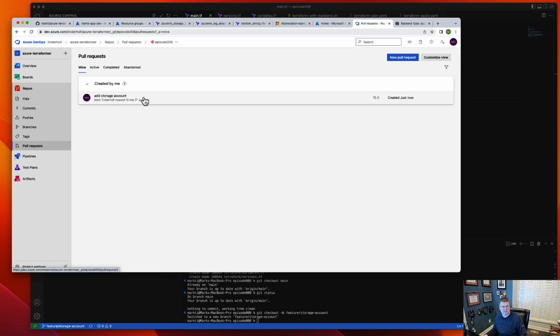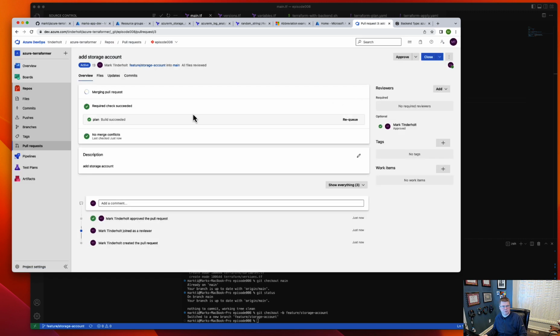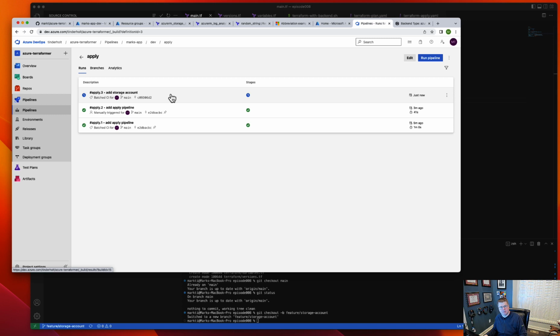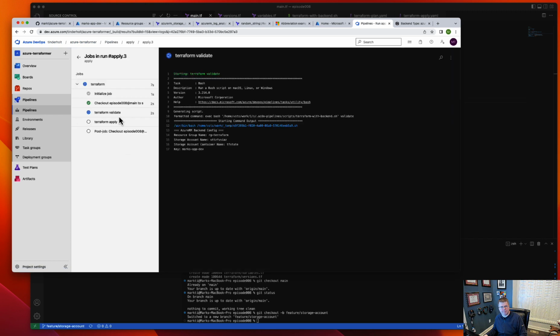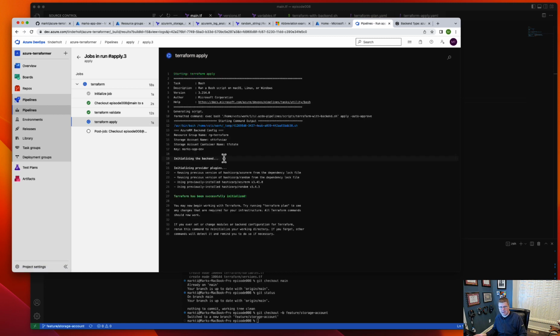So let's go back to the pull request, and let's go approve it, and let's go complete it, and we will watch the integration pipeline go run automatically off the main branch, which now has merged and rebased. I think I did merge and rebase. I don't know. And now we're going to run the apply, and that is going to push. It's going to detect that there's changes, and it's going to create the storage account. And so this might take a little while. Definitely longer than, hey, nothing to do here, end. But probably not a tremendous amount of time.